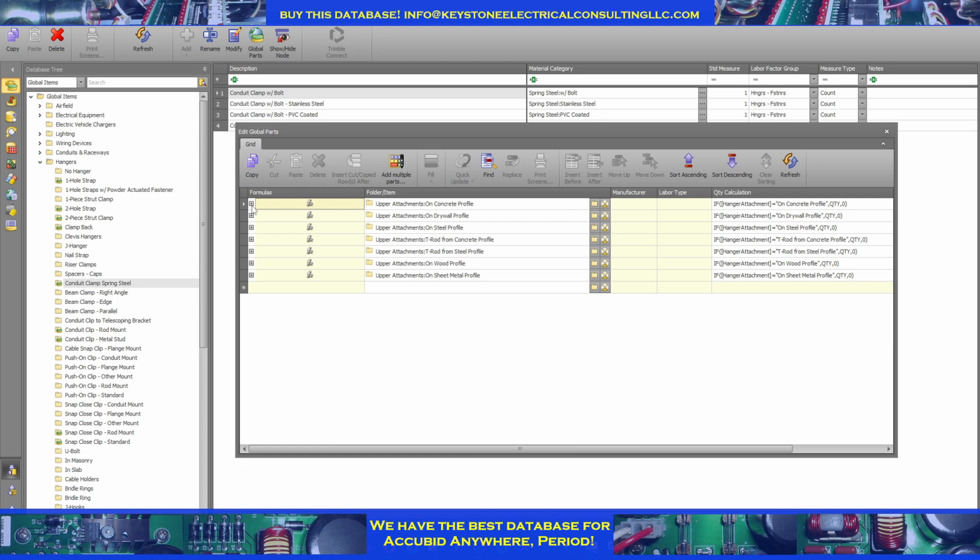All right, so what are we gonna look at here? We want to just make sure what we're looking at looks accurate for what we're doing. First off, what are we looking at? This is a conduit clamp spring steel. It's got the hole in the back of it, which you could do a lot of things with. Attach it to concrete, wood, sheet metal, threaded rod, like what we're talking about. And that's all that's being described here is what attachments could that strap possibly have?